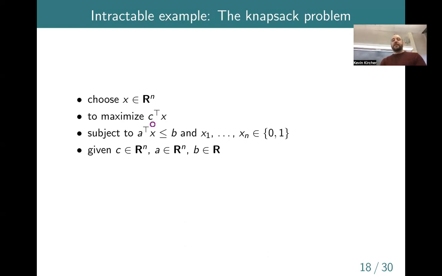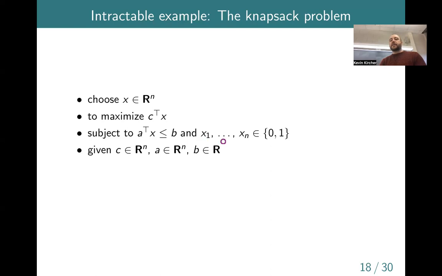So here the c terms would be what I think I can pawn all the jewels and gems for. And then the b here is basically the size of the backpack or the weight that I can carry, maybe. And then the a_i terms that would show up in here would be something like the weight or the volume of the goodies that I'm stealing. So I'm trying to cram this backpack full of juicy stuff. But we have one more constraint. So far, this is a totally benign problem.